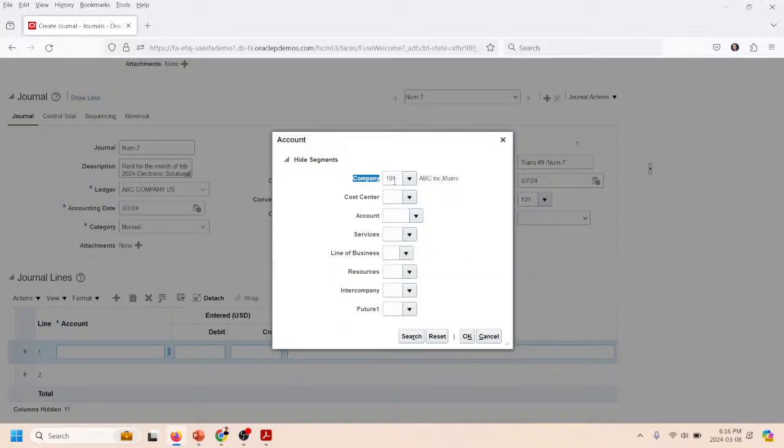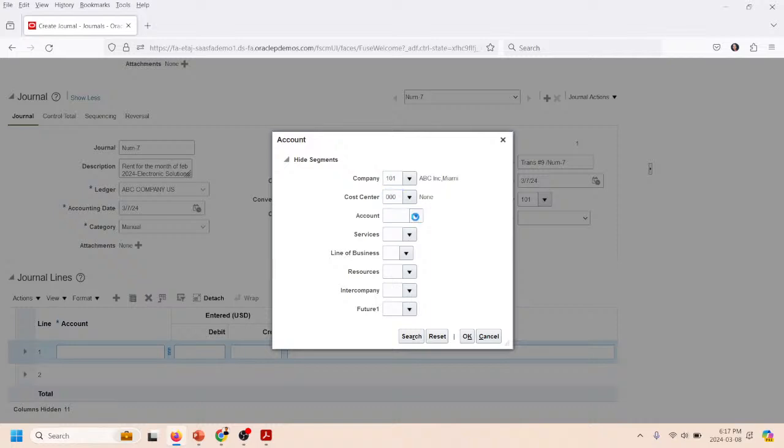Two things are required, company and accounts, apart from other things that are for reporting purposes. The client has a lot of reports relevant to the cost center, their services, their line of business, and so on. They want those reports. They also want intercompany, as they have expanded their business to India also. That's why they want to migrate to Fusion, right?